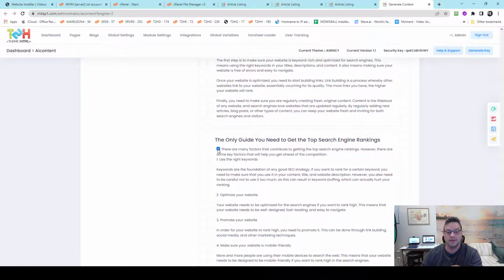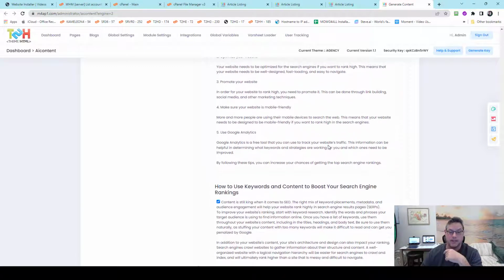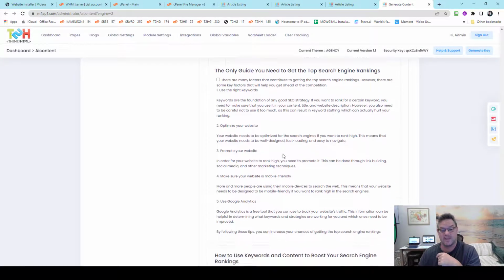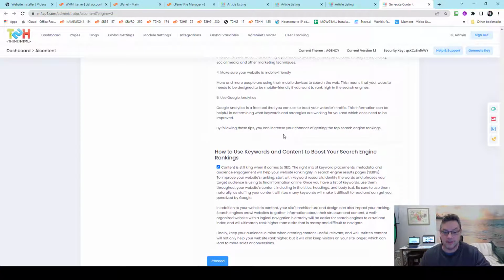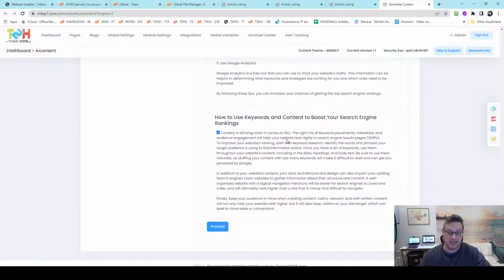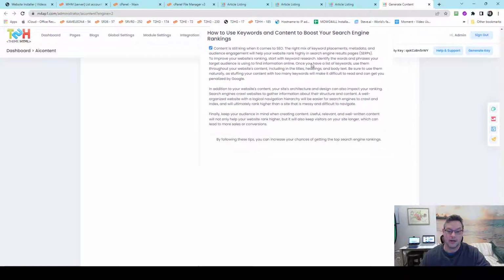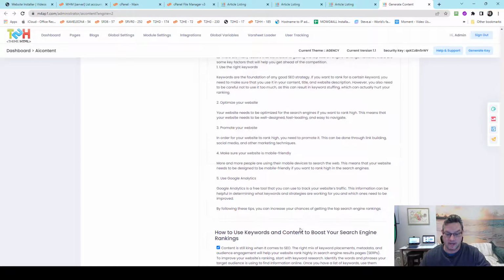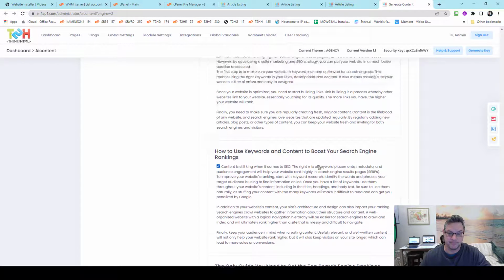Only guide you need. I don't know about that. I've got to read it to see if I like it. I can always adjust the title or take it out. Okay, here's my point. Now that you have everything done, you have the whole thing in the right order, except that I really wanted that other thing at the bottom.